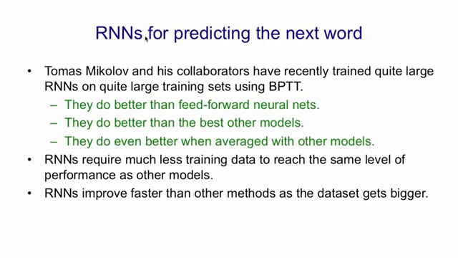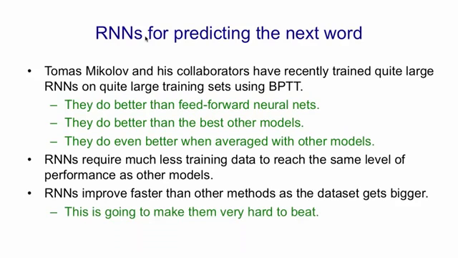So methods like trigrams, for example, do get better with bigger data sets, but it's a very slow process. You need to double the size of the dataset to get a small improvement. With RNNs, they can make much better use of the data. This means it's going to be very hard to beat them as datasets get bigger. I think it may be the same story as for object recognition with large deep neural nets, that once the neural nets get ahead, they can make better use of faster computers and bigger datasets, and so it's going to be very hard for other methods to catch up.